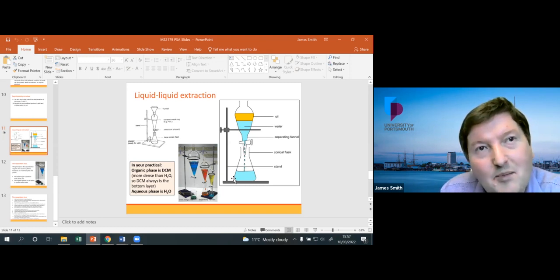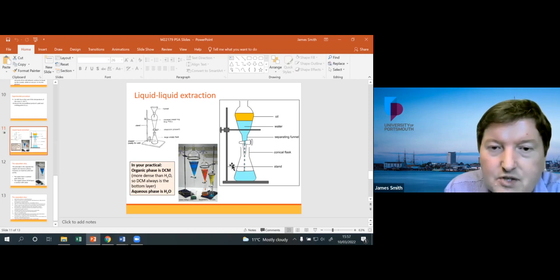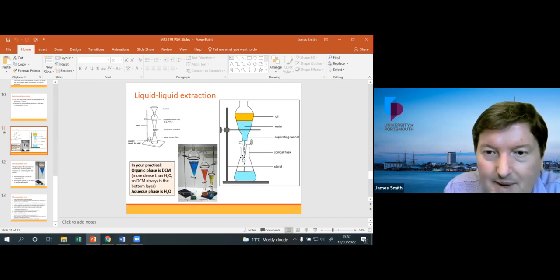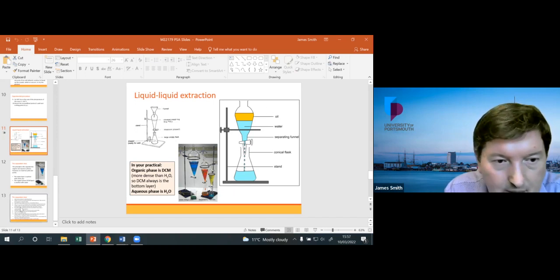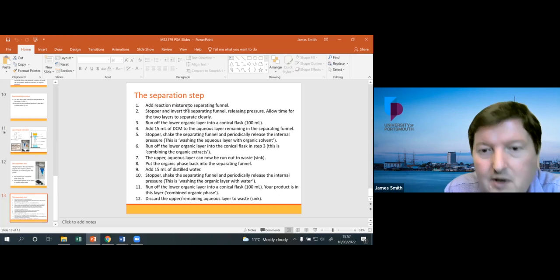Miscible liquids are liquids which mix into each other, like ethanol and water. Immiscible are two liquids which don't mix, oil and water. Yeah, so here you've got two immiscible liquids, dichloromethane and water. So you're basically going to separate them off. So we will go through it in the class about how to do it, because this separation step looks quite involved. And we will go through that at the beginning of the session, and also during the session at the point when you do it.